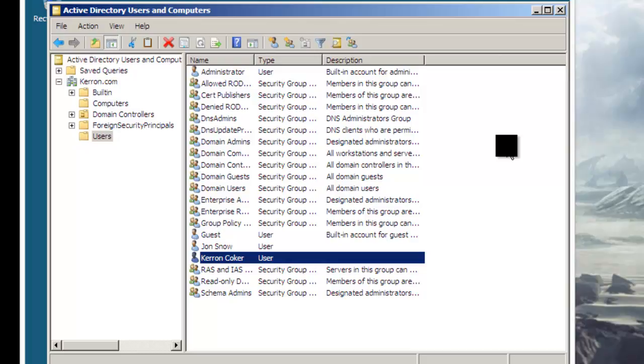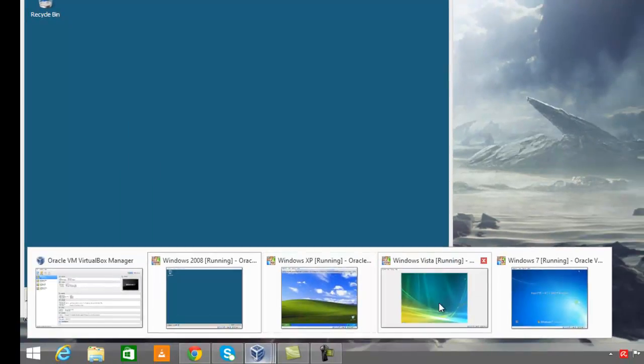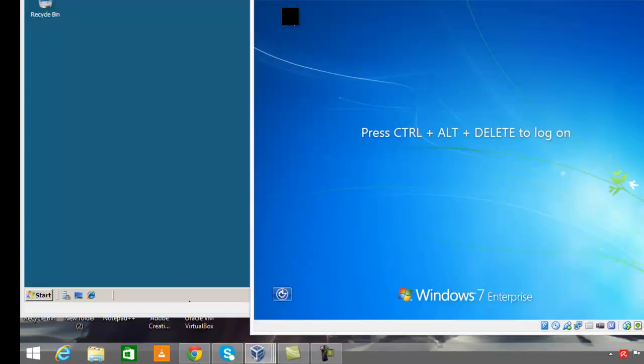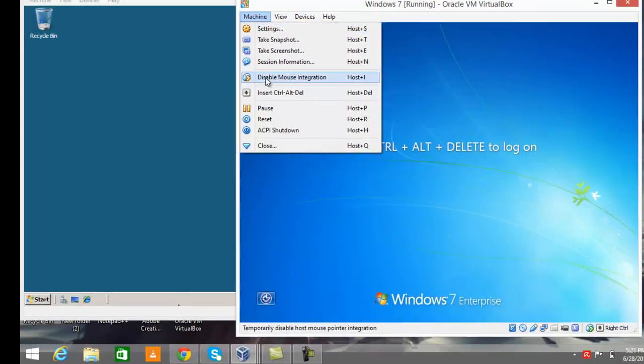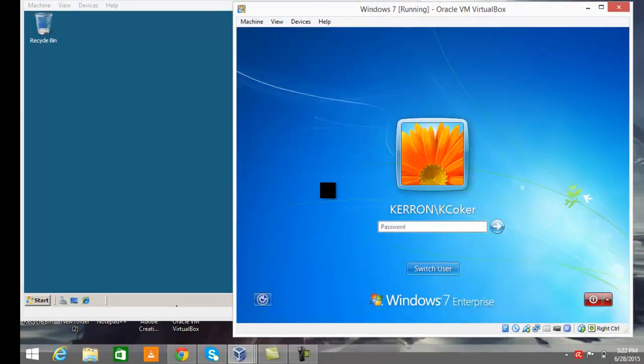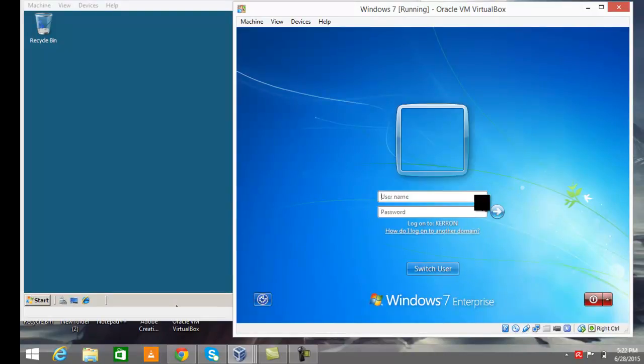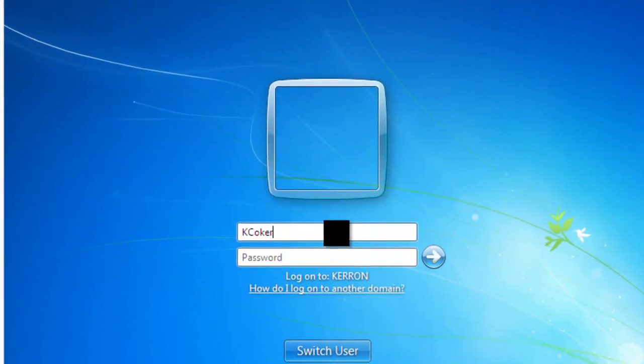My mouse was frozen. Once that has been done, since I've created my user account, I can exit that. If I log into another machine, let's say Windows 7, you could go to Switch User, type in the login name that you have created. For me, it'll be Cake Hooker, and also the password you have given it.